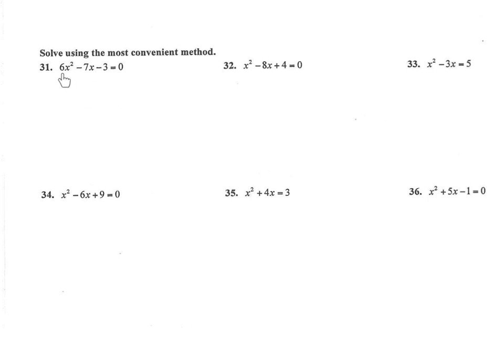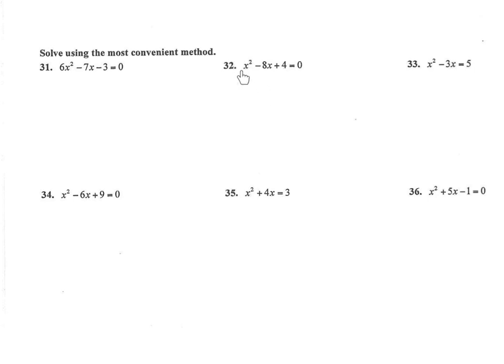Number one, we have a 6 here and I can't divide it out. And number 2, this is not divisible by 2. So anytime I have a coefficient, completing the square is out. Are there factors of 6 times 3, which is 18, that subtract to give you 7? Yes, there are. So I personally would factor on this one, but you could also definitely use the quadratic formula. Either one's fine.